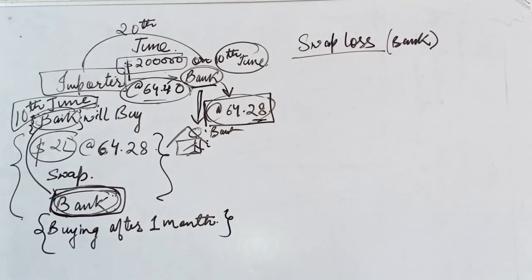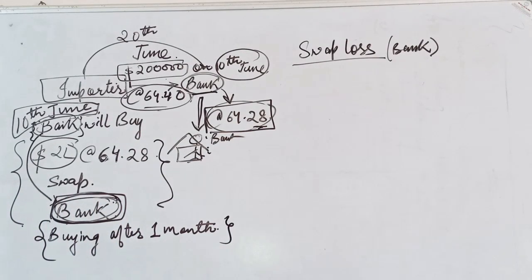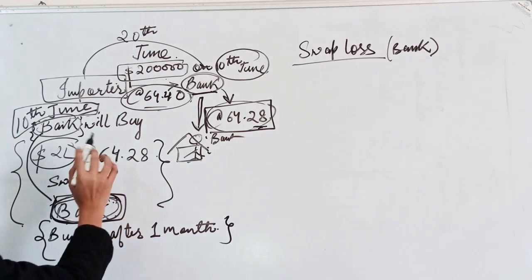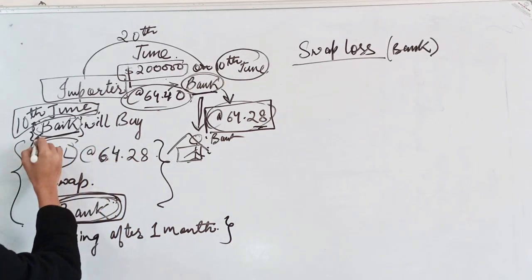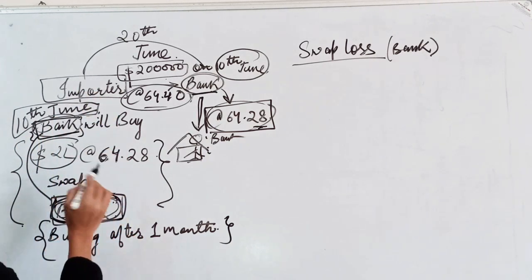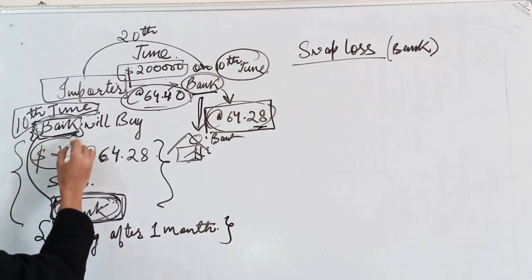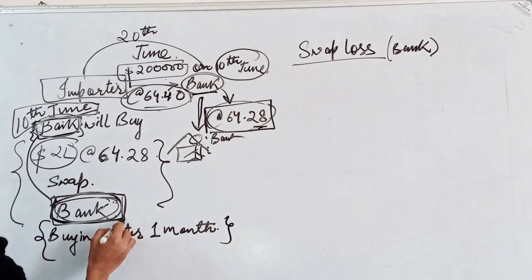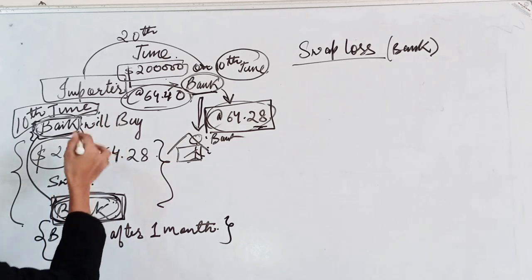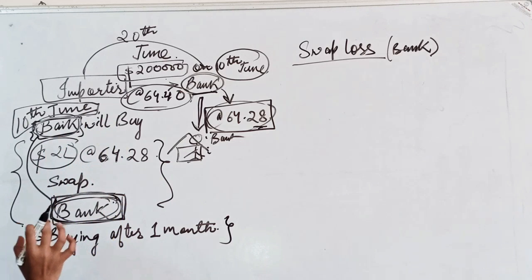Now it matters. So now the question is, at what rate will this bank sell these $2 lakh to the other bank on 10th of June? Here, who is in problem? This bank is in problem. So this bank will say, I will acquire these $2 lakh from you at the bid rate.